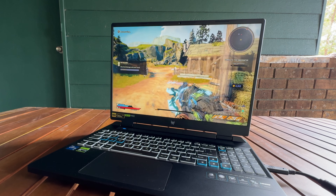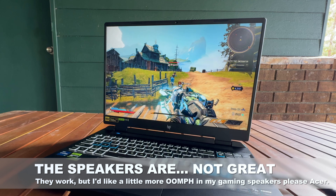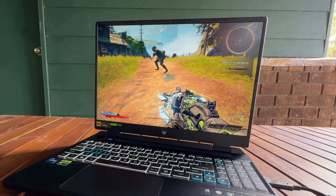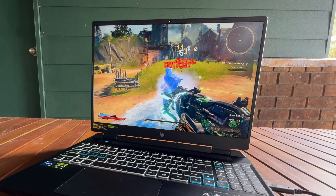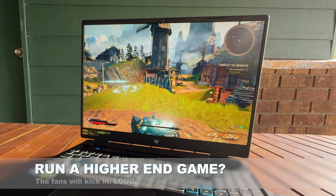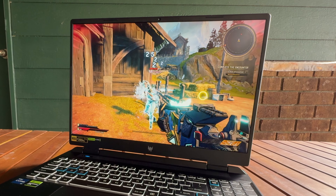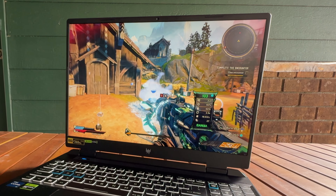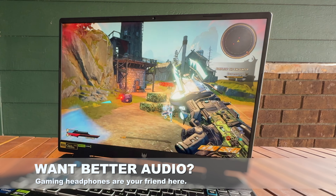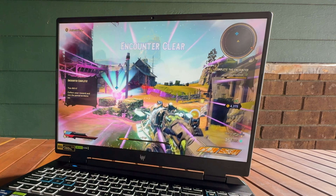There are a couple of catches to be aware of, though, specific to this model. For a start, the speakers are kind of mediocre — there's just not a lot of oomph. While I generally prefer a more balanced speaker for everyday use, for gaming you want that bass oomph; you want those shotgun blasts to really sound the part. These are a little on the weaker side, and they're really not helped by the fans. The fans do a great job of keeping the Predator cool, but they do so in a really, really noisy way. I think this has a lot to do with the plastic build of the laptop — it can just rattle around a bit more. My solution while testing has honestly been to plug in a set of headphones, because you get past the fan noise and you get better audio in the same hit. But you shouldn't have to buy gaming headphones to enjoy good gaming sound out of a gaming laptop.